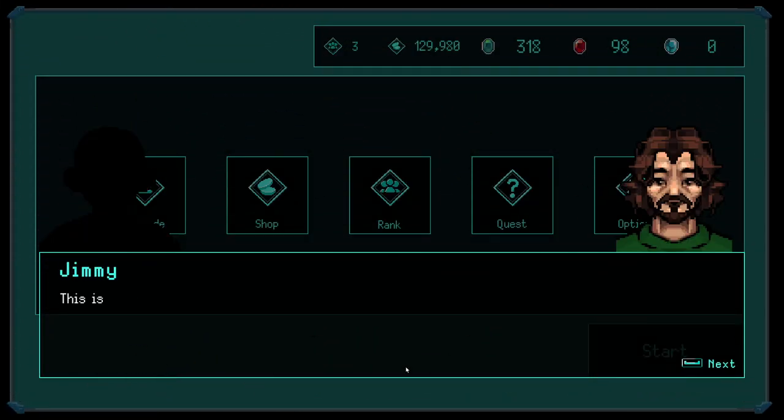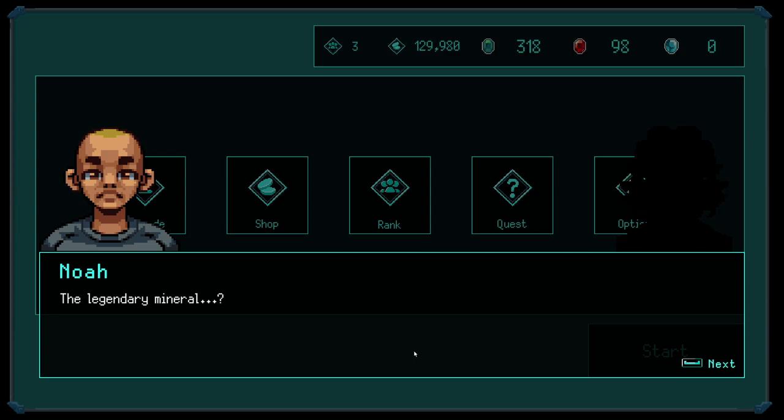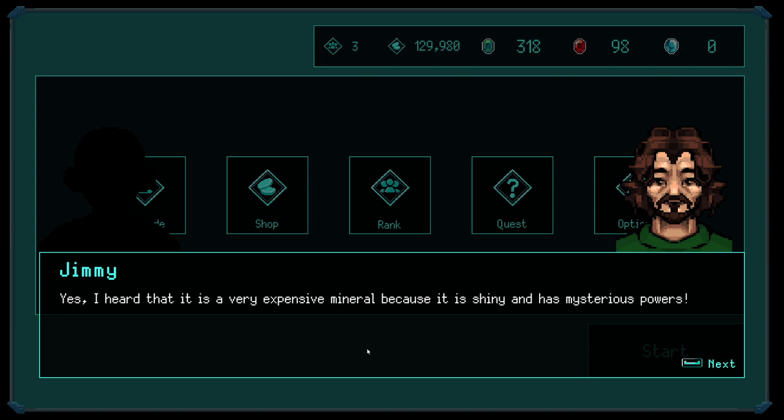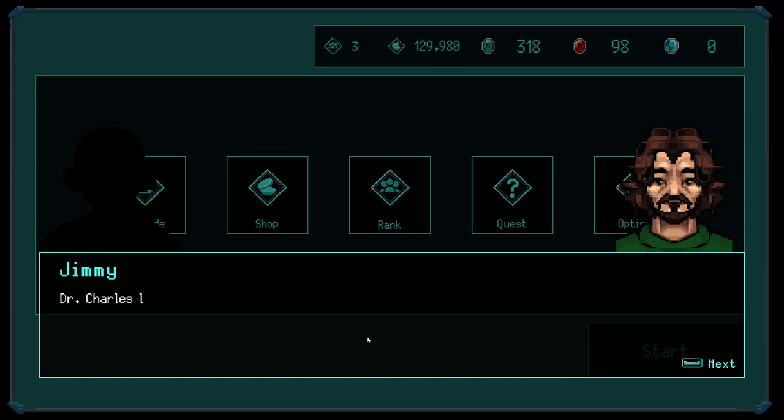Oh, Jimmy, I have a gift for you. Did I not need to take it to Jimmy? Jimmy made it back? This is MJ's letter, thank God. In return, I'll tell you about the legendary mineral. Is it diamond? Are you going to tell me about diamond? Or is it the horn swoggle I just got? Sapphire. It's a very expensive mineral because it's shiny, has mysterious powers. You can find out more by visiting Dr. Charles. Who the hell is Dr. Charles? Oh, okay. Dr. Charles lives down the road from MJ?